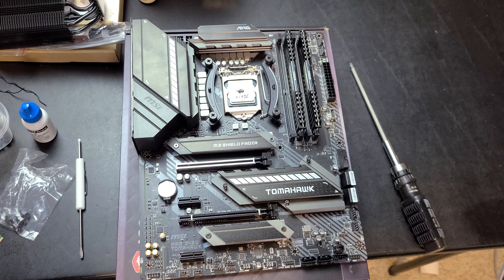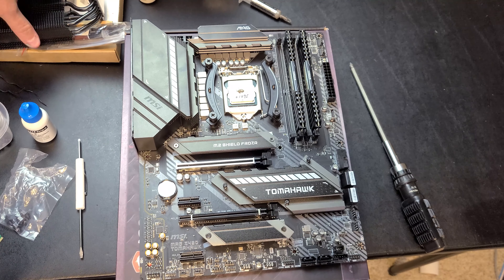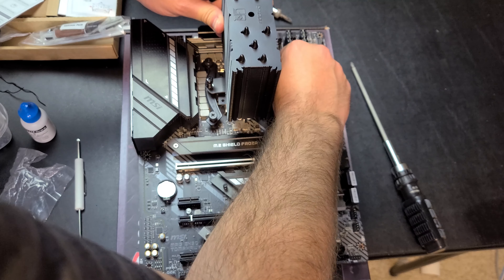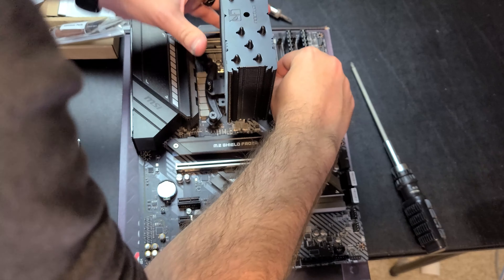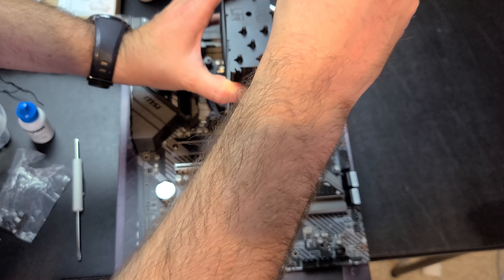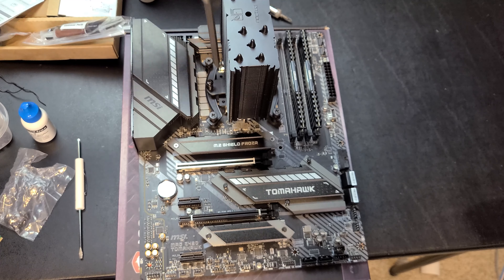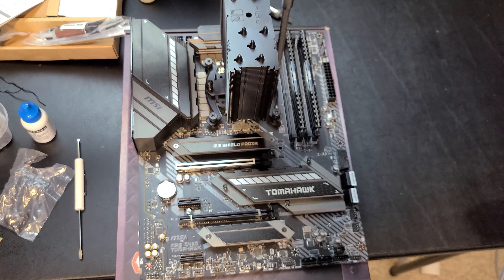It's really nothing substantial. If you can do one, you can probably figure out the other just fine. As we attach the cooler, what I'm hoping for with this build is that it gives you all a second option. You can now look at what AMD has to offer, and you can look at what Intel has to offer. The cool thing is that MSI has a lot of great options for both, and the Tomahawk easily comes as a recommendation from me on both. I've used both these boards in a second build here in my studio. I've gamed on them — you probably wouldn't even notice, but I've actually recorded some videos recently on this system.